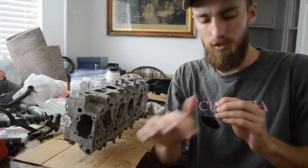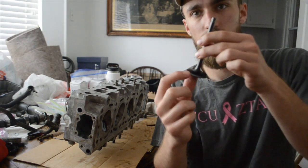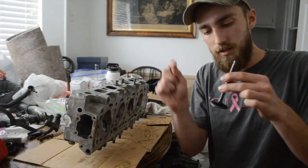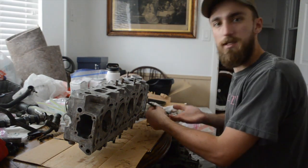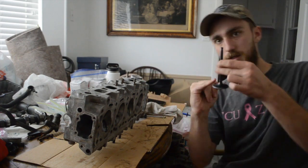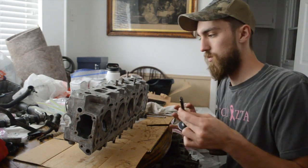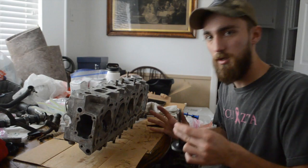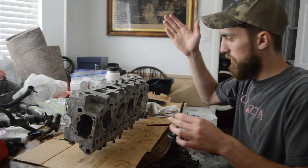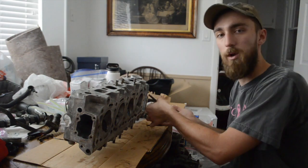So what I'm trying to do here is put a little bit of that valve grinding compound just on this edge where the valve seats. And I mean just a very little bit, just the tip of the dab of your finger on there. I slide the valve back into the head, and then I'm twisting, and that's seating the surface of this valve and mating it to the cylinder head. From this point forward, if you're building a motor like this, this valve is the intake valve for cylinder one. This now has to go into cylinder one because that's what I've mated it to.